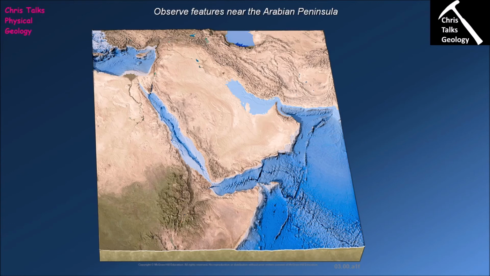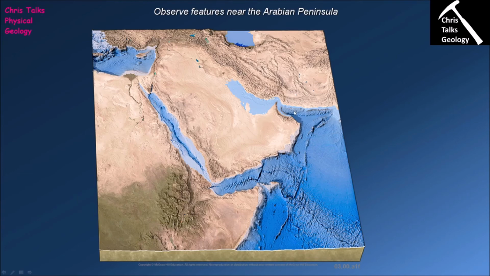So what can we see? Well, straight away we can see we have obviously areas of continental crust and areas of oceanic crust, so we've got that down straight away. But we can also see we have several areas of elevated terrain. So we have this chain of mountains that's starting over here in Turkey. It's continuing through Turkey, through northern Syria, northern Iraq, into Iran, and then it's continuing over to Afghanistan and Pakistan, and then eventually over into the Himalayan mountains themselves. So we have this very large, very broad mountain range.